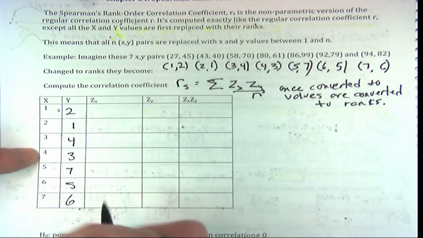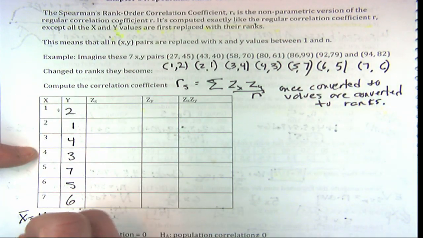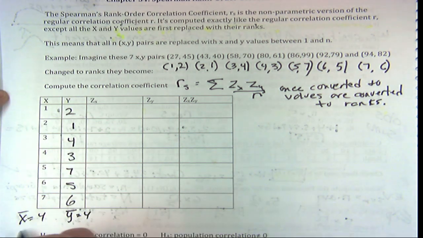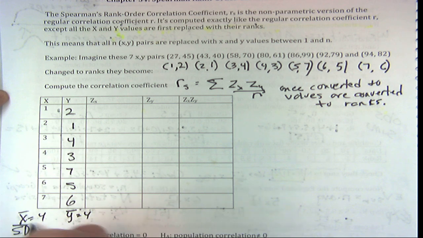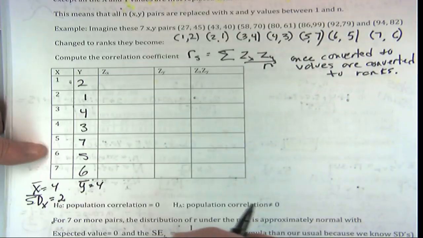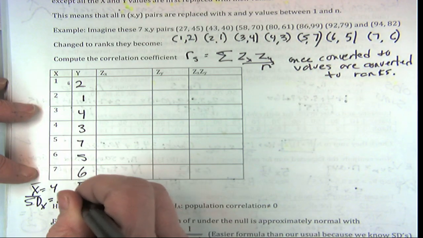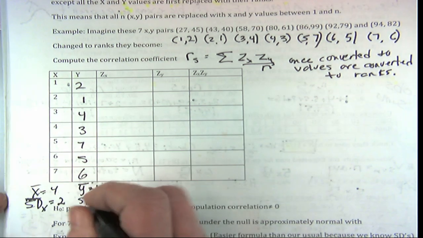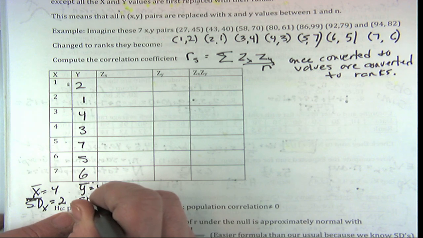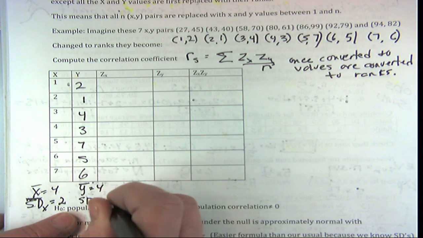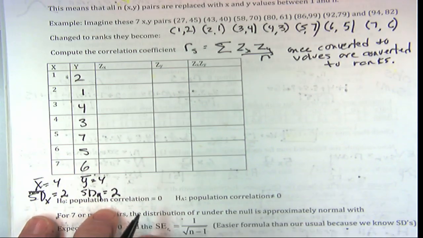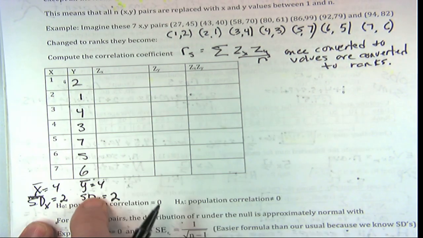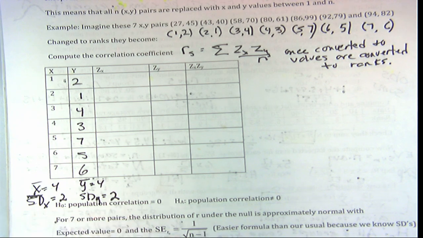So we can just see the average for the x is 4. And of course for the y it's going to be the same thing. They're the same set of numbers. And the standard deviation for the x is 2. It's very simple to do if you want me to. And the standard deviation for the y variables is also 2, because they're the same set of numbers. Does anybody want to see that worked out? We've done it so many times, the standard deviation. Okay, so we've got that.